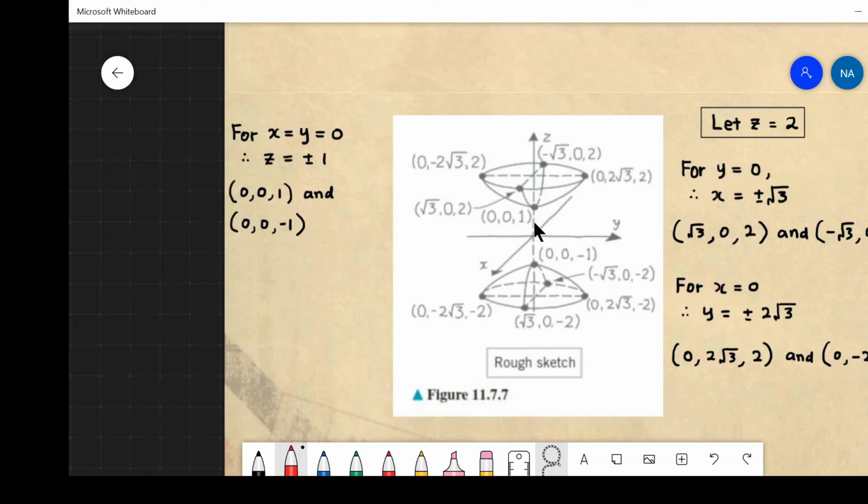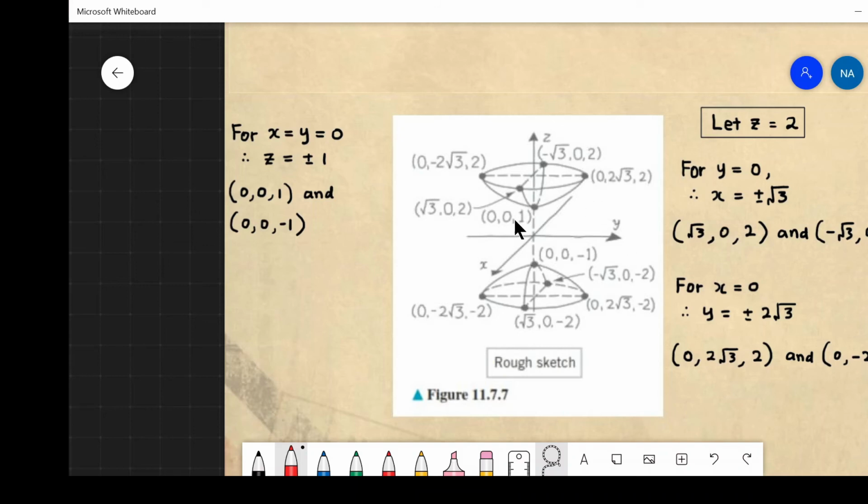Alright, according to this, we must decide what is the most important coordinate we should know. The first coordinate that we should know is this. You see here? 0, 0, 1. This point. The second point that we need is this coordinate, which is 3, 0, 2. And the last coordinate is going to be this. As long as we know these 3 coordinates, we actually know the whole coordinates of the surface.